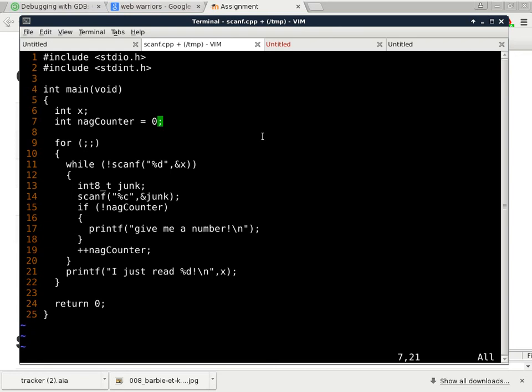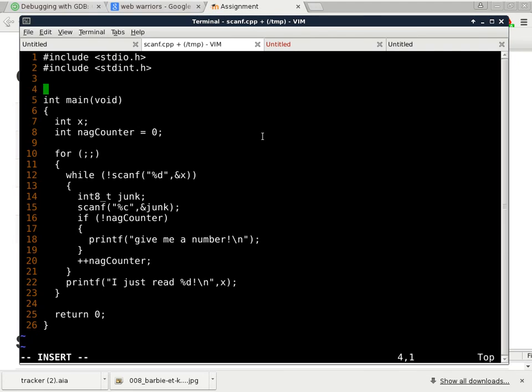Let me write it out here so that we can see the source code and the input at the same time: ASDF 123 question mark 12, and then the enter key. I just use a CR to represent the carriage return. So in this case, what will the program do? The first character that it encounters is lowercase a, which cannot be the beginning of a base 10 number. On line 12, the scanf fails and returns a 0 without removing the lowercase a.